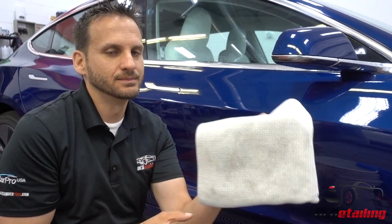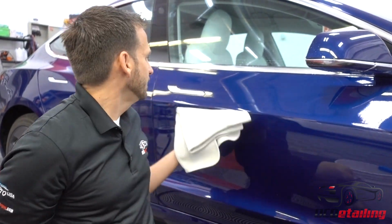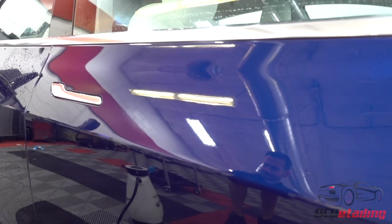Of course I did a great job. Yeah, I'm just kidding. I was actually worried there was going to be dirt all over this. And there's a little bit, right? But I should have rinsed that panel off before I washed it. But here you go. So there is a clean panel that was done with Pro Echo.